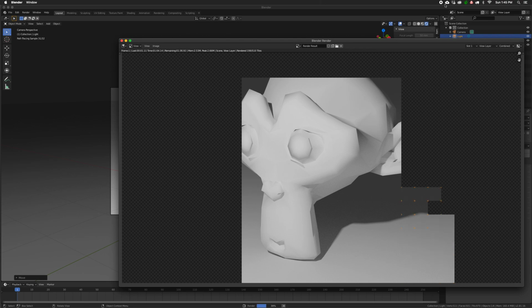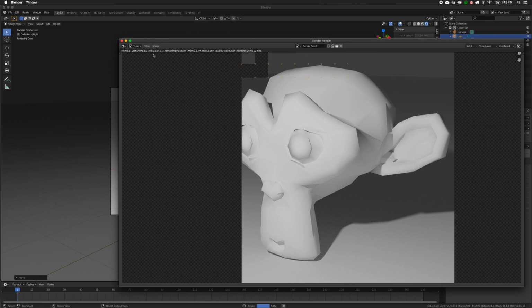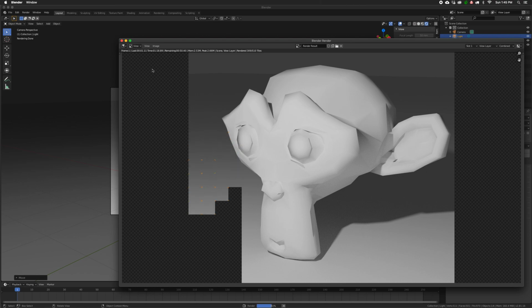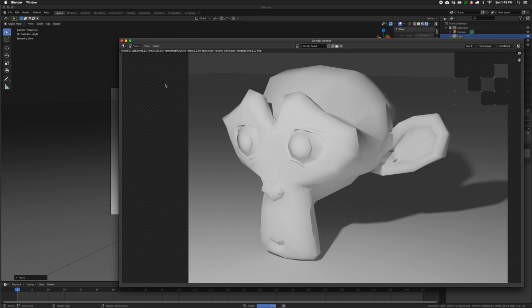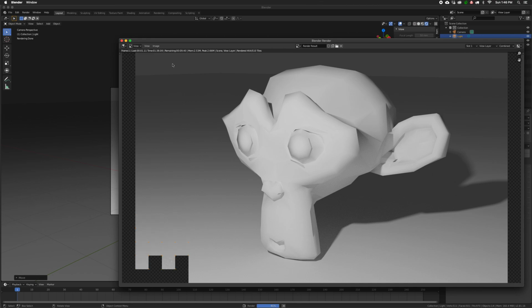With the Eevee render, it happened within a few seconds. If you look at the top of the screen while it's rendering, it's telling you how much time this has taken: over a minute just to render this one frame. Now, if you were doing an animation, even a couple seconds of animation, this would take almost an hour to render, right? Because it's over a minute per frame, maybe more than an hour actually. Okay, so this is done.